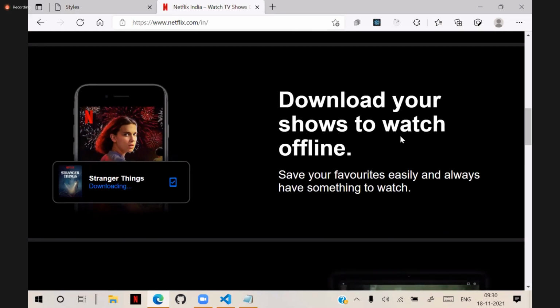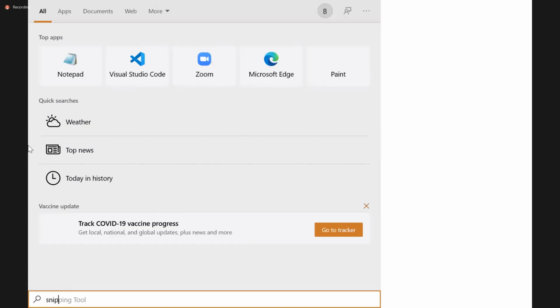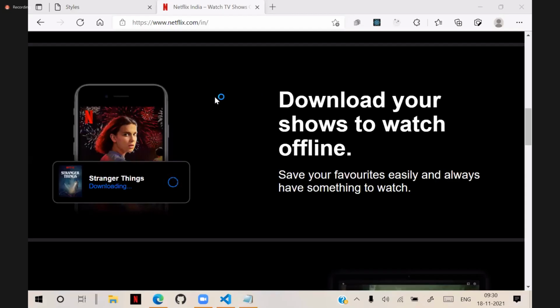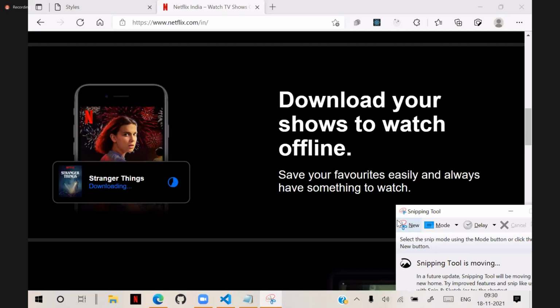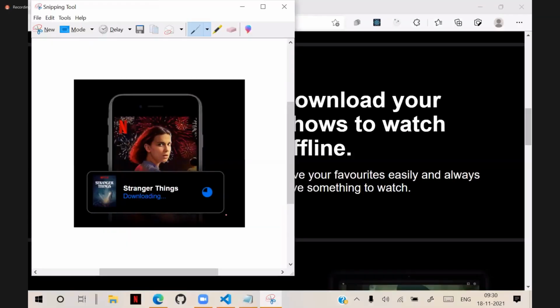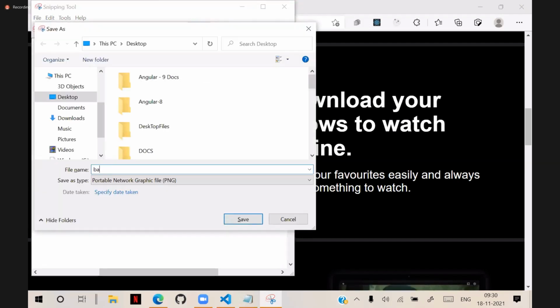That means this image. So we have that image. I will use a snip. Okay, let's take this image, just this image I captured. I give it the name banner 1.